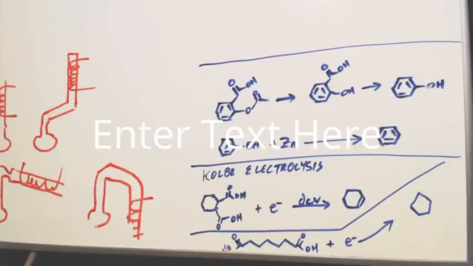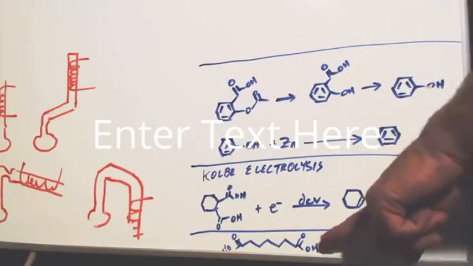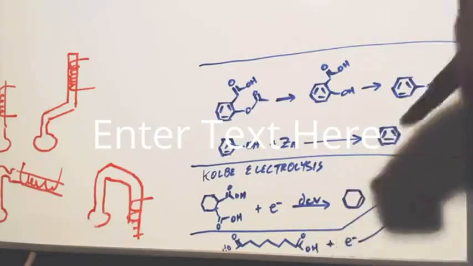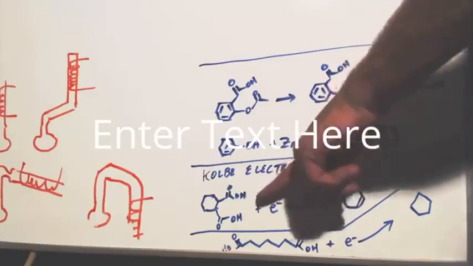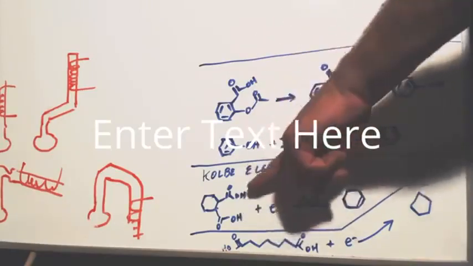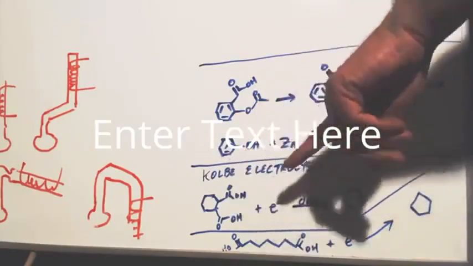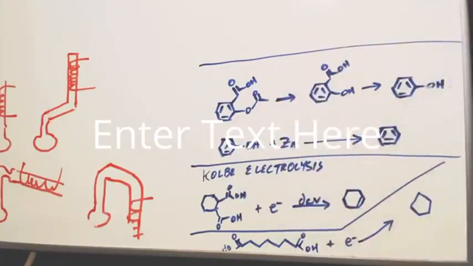It'll rip off, just like down at the bottom here, see here? It'll decarboxylate, and the ends will add together. That's why you get a double bond on that first one here, right? Because this gets taken away, that gets taken away, and then you've got a little double bond left there.